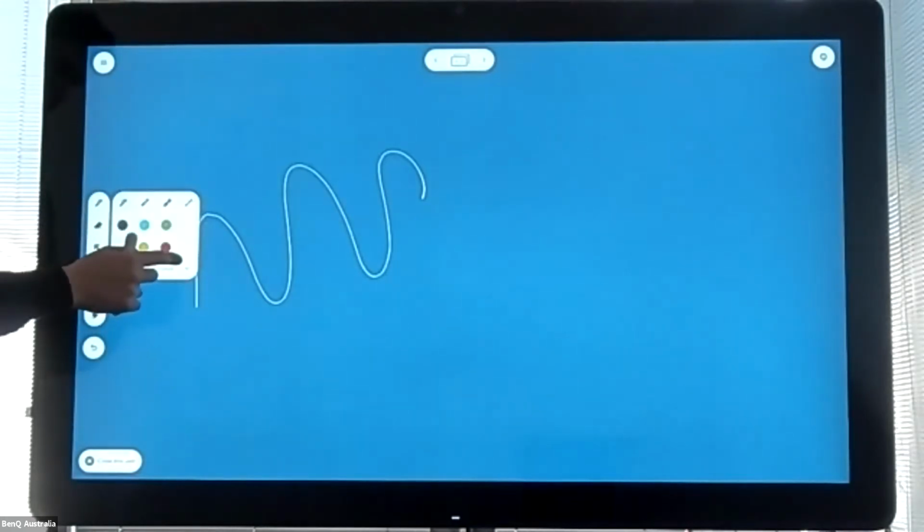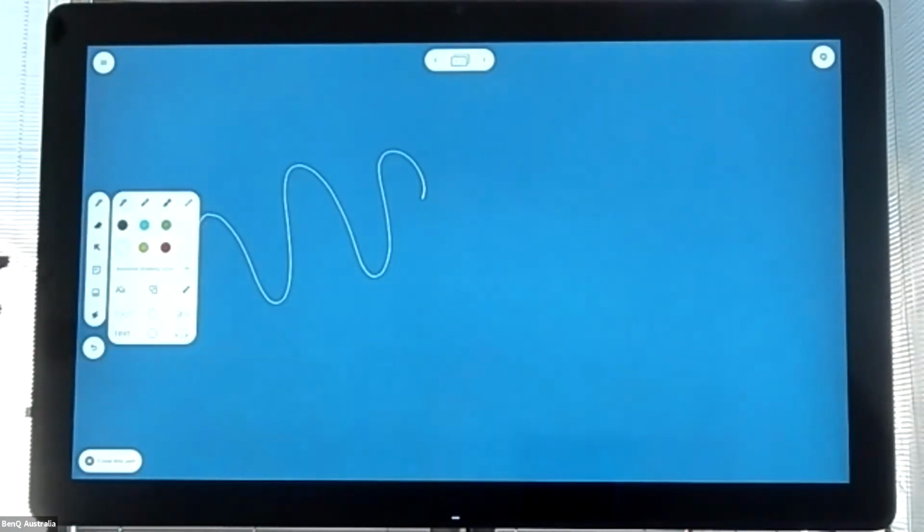But some of the really cool tools that are available on the Jamboard specifically are what we call assistive drawing tools. What these allow you to do essentially is use either handwriting recognition, shape recognition, or also auto draw. Auto draw is something that a lot of people are familiar with too, and I'll just show you these really quickly.